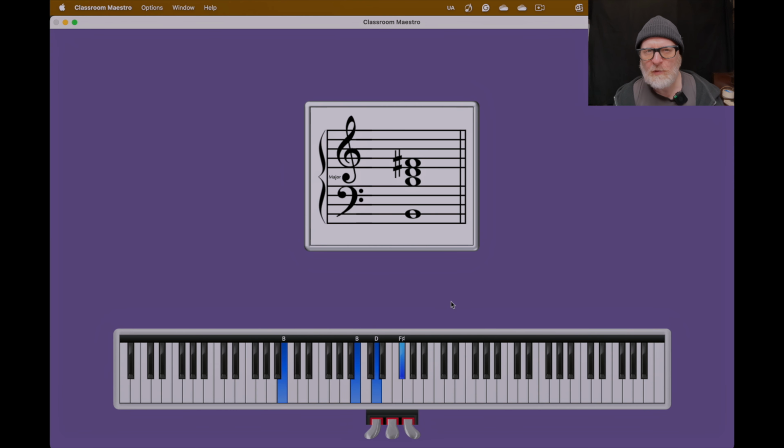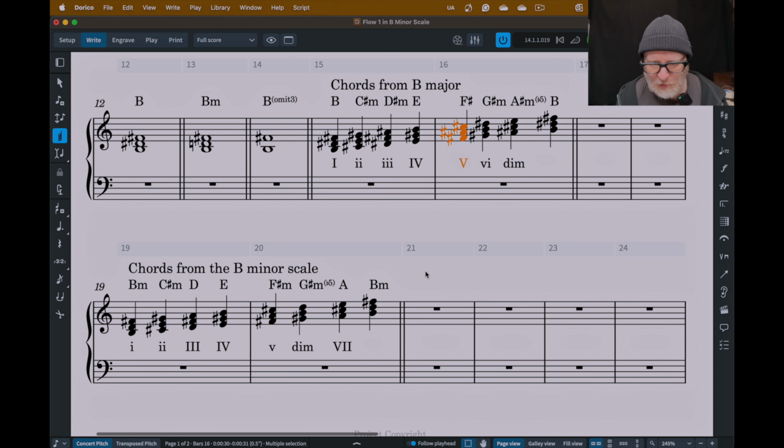The 5-to-1 resolution, or the 5 chord major to a major 1 chord, or a minor 1 chord, is like the strongest resolution there is. It's such a strong cadence. It exists for hundreds of years in music and still is heavily leaned on. This major 5 chord is pulled from the harmonic minor scale.